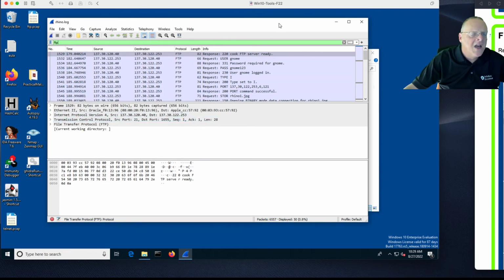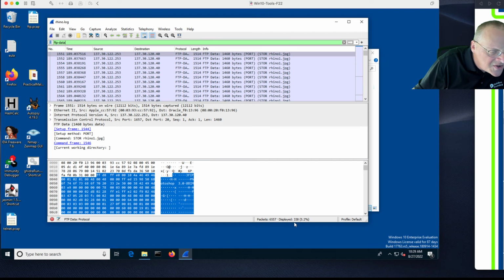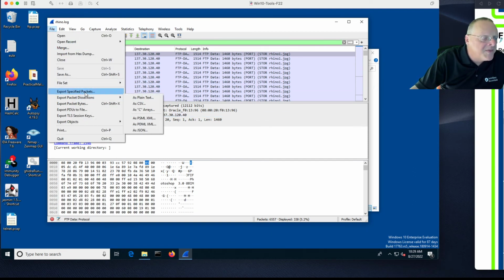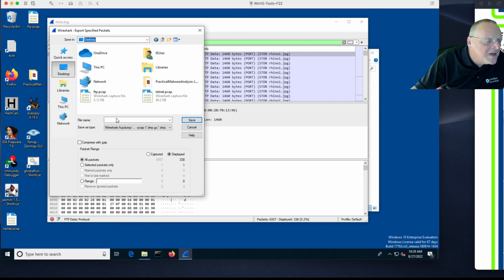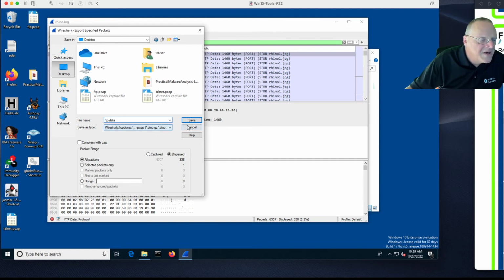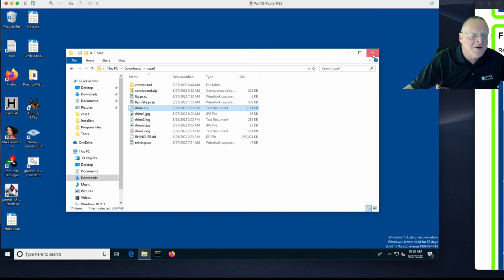All right. And while I'm at it, FTP only contains control traffic. The actual files that are transferred are FTP-data. I'm going to need that one too. So I'm going to export this one too, FTP data. And you see there's 338 of those packets. I'm going to save that too with export specified packets on my desktop. FTP data. All right, now I've got the carved out pieces of this thing I want to examine.